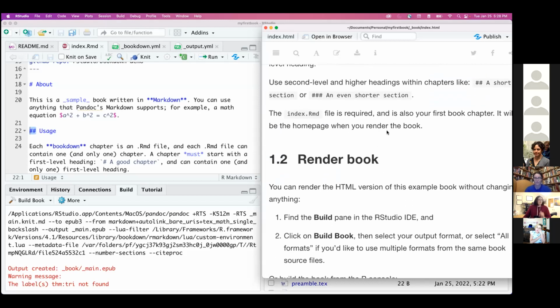This is important to note. The index file that we're in right now is required. You have to have a file called index or else your book will not render. It's also the first book chapter, like the homepage file when you render the book. That ties it to the web, so the index page is the default page. That's why it's called index.Rmd.